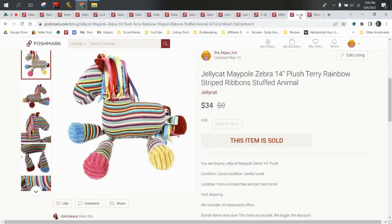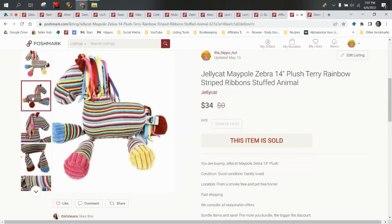Every video I have to mention it — it's my obligatory fussing at the turds: stop racing to the bottom. Jelly Cat used to be a huge seller, would go for mega money. Anyway, when I re-comped and repriced it, I put it on Poshmark for a little bit more. It was listed around $30 on eBay, and it sold for $34 on Poshmark — plus they paid shipping. So not too shabby; that would have been like $40 on eBay if the shipping was built in. Still a good sale for what I paid, but it's disconcerting that brands I used to sell for so much money just aren't worth the same anymore. Stop chasing that fast nickel — you are trashing the entire market.